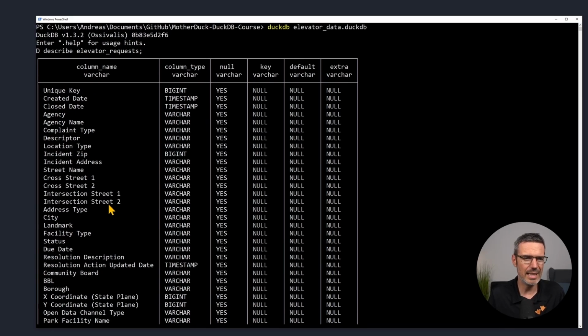Also, when we look at the data, we have a created date here and we have a closed date. Now, for me, as someone who is looking for jobs and wondering whether this is a big problem or a small problem, and how fast the competition is, I want another column here called closed in days, because then I can clearly see how long it took to fix this problem. So that's what we're doing with our ELT script in Python. So let's get to that script.